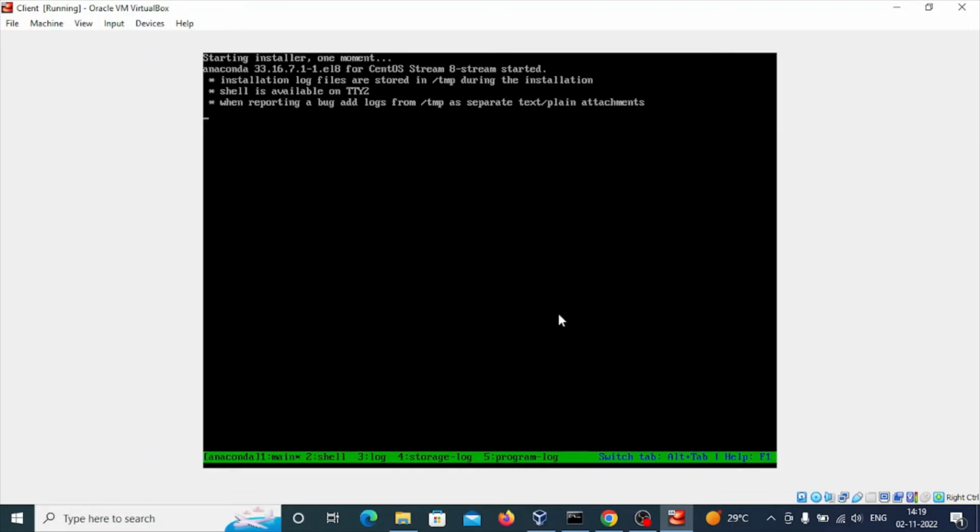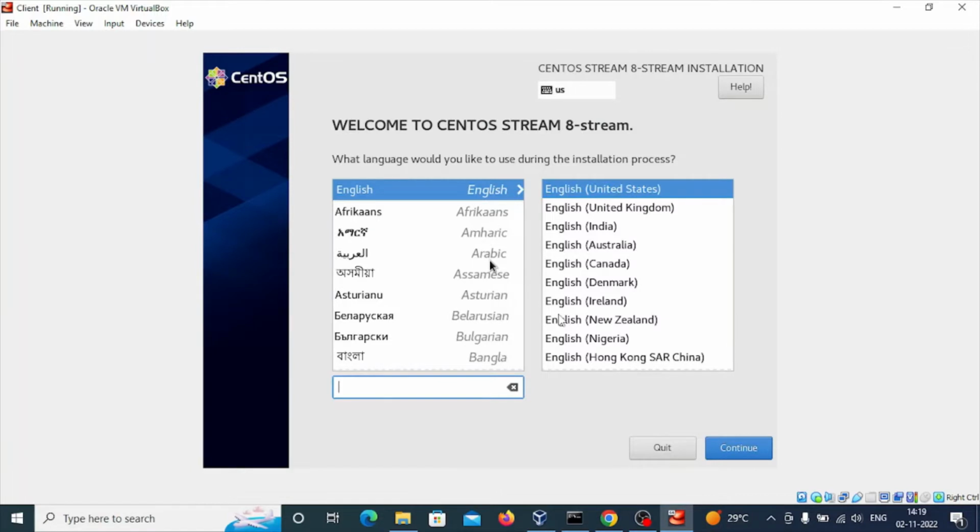The OS installation process for CentOS is pretty much simple. There are a few options that we need to configure. And this is the first screen you will get when you start the OS installation, and it is asking for the keyboard layout. A standard keyboard layout everybody uses is United States, so we are going to select the same. By default it is selected, you don't need to make any changes over here.